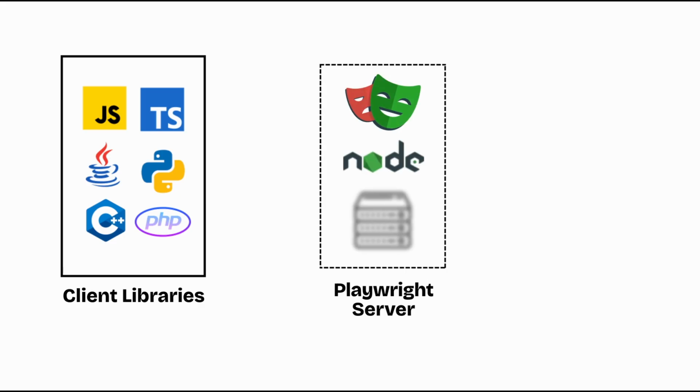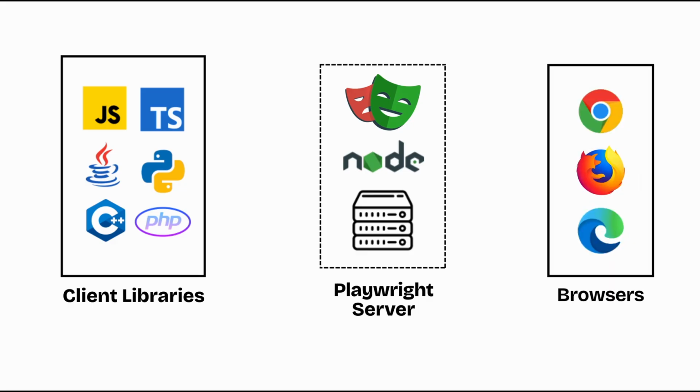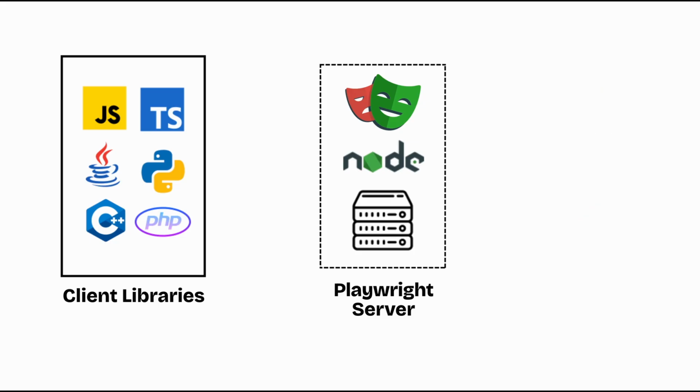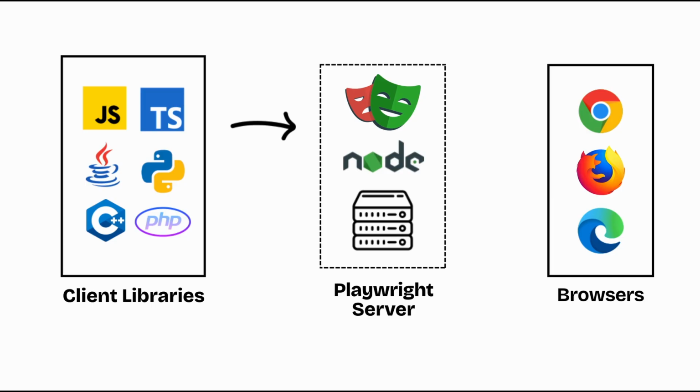So what does this Playwright server mean? Playwright has its own server, which is Node.js based, and we have the browsers which we make use of for execution. Now, whenever we execute our test script using Playwright, a request is sent to your Playwright server, and that request is passed to your browsers. The communication between your Playwright server and browsers happens through CDP.